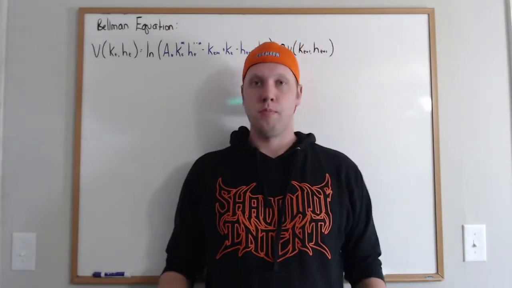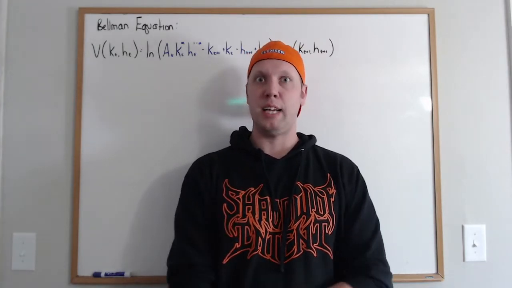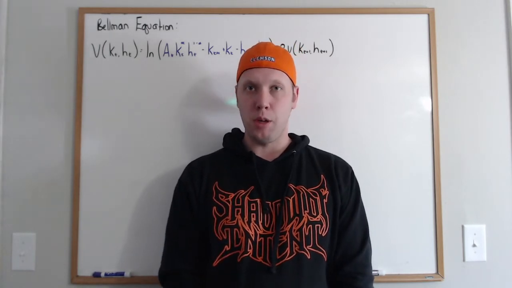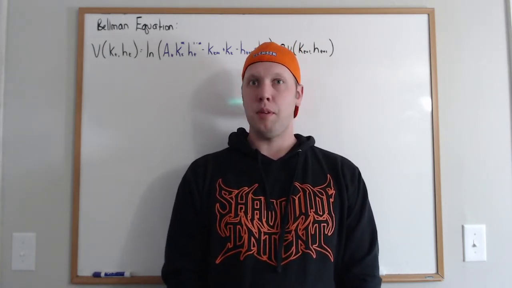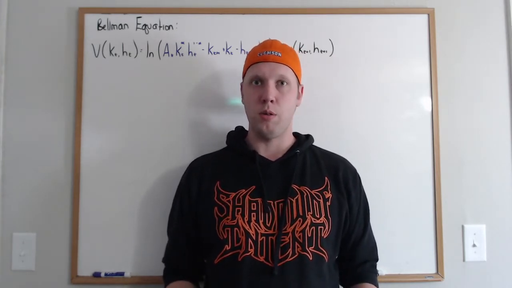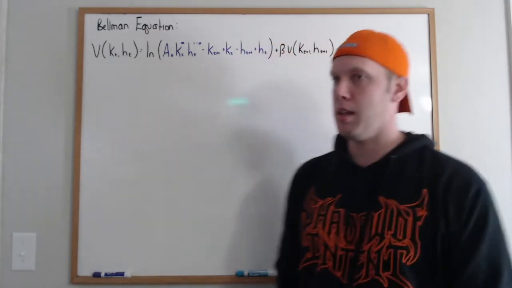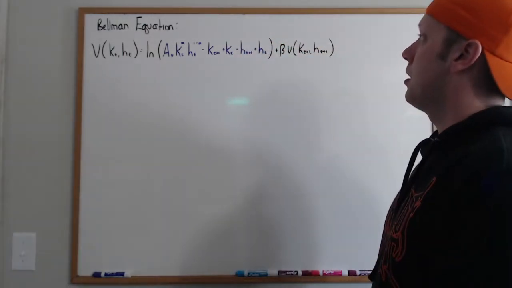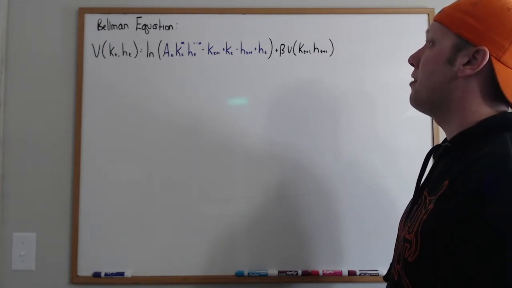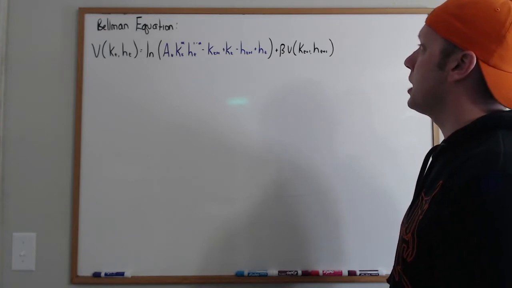Okay, so welcome back. This is section 2. In the first section of this series of lectures, we talked about the setup of the endogenous growth model with human capital, and we set up the Bellman equation. So I discussed the objective function, which was just like what we saw in the neoclassical growth model. I talked about the constraints, which differed a little bit, as we can see in the Bellman equation itself. Consumption is now equal to some other stuff. And the Bellman equation is no longer just a function of physical capital, but also human capital.